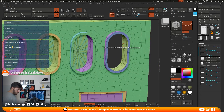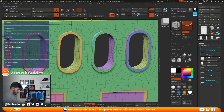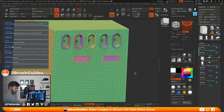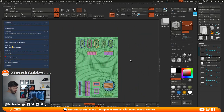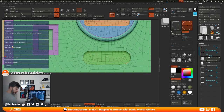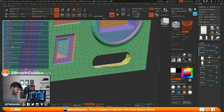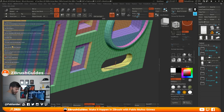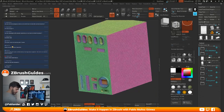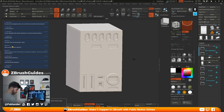So once you have the first pass of the ZRemesher, there we go. Once we have the first pass of the ZRemesher, then cleaning up these things with the CModeler is extremely easy. So this is much better. We can do the same thing here. Delete hidden, and then, I mean, you can also tweak this, but just for the sake of demonstration purposes, this looks fine, and now we can do a much better dynamic subdivision.